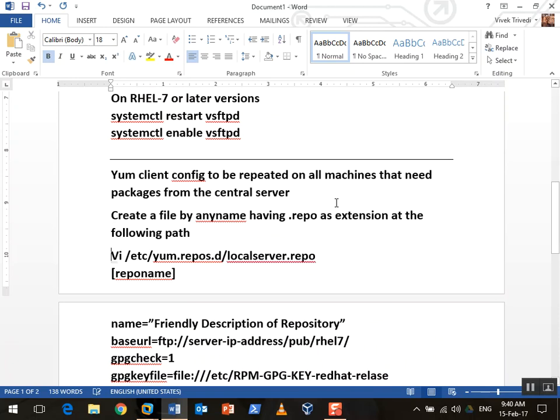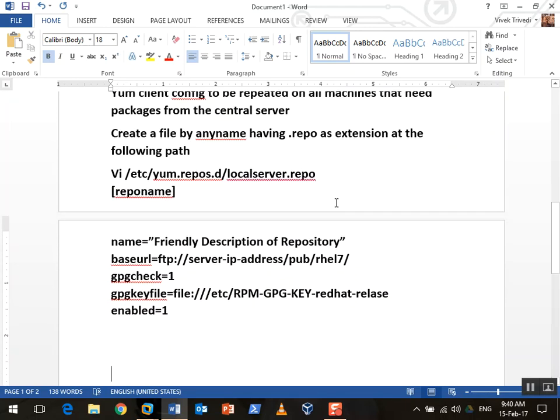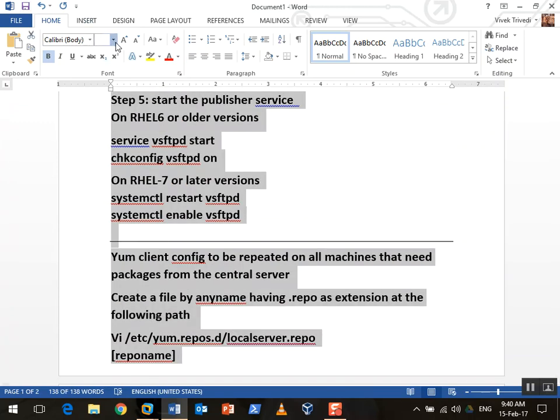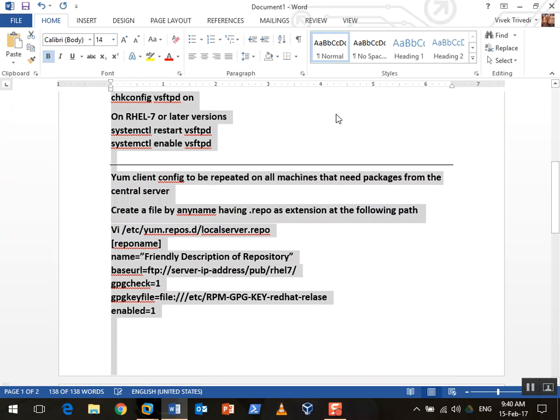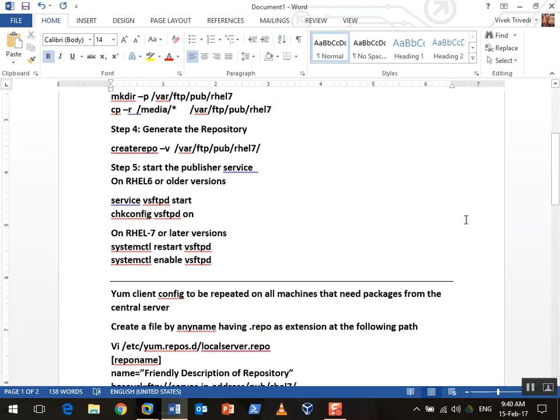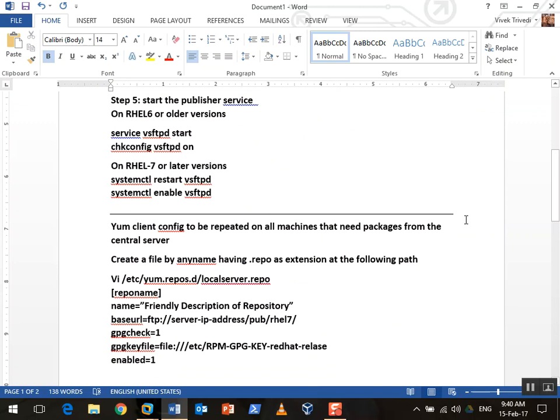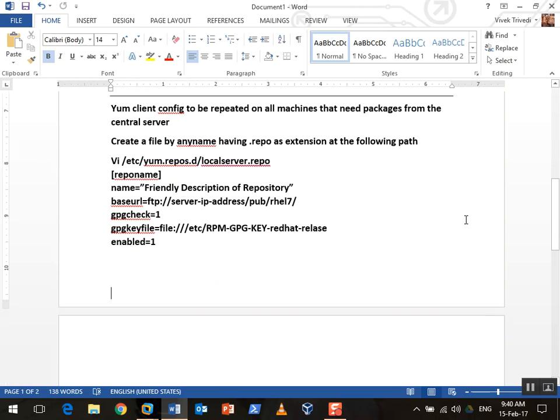Thus you have your yum server configured and the client side configuration also done. Server side configuration, client side configuration. For any package on the client device, it refers to this FTP site, checks the repository, pulls the package from there and installs it on my local machine. Okay.